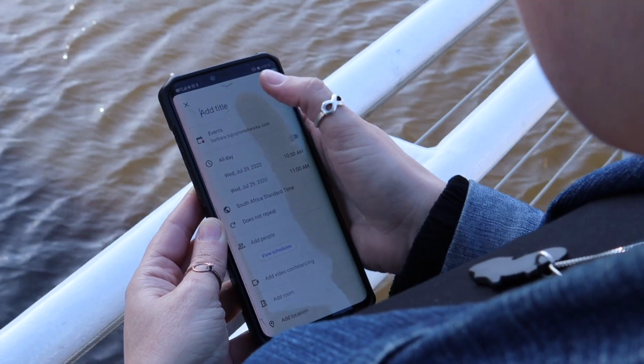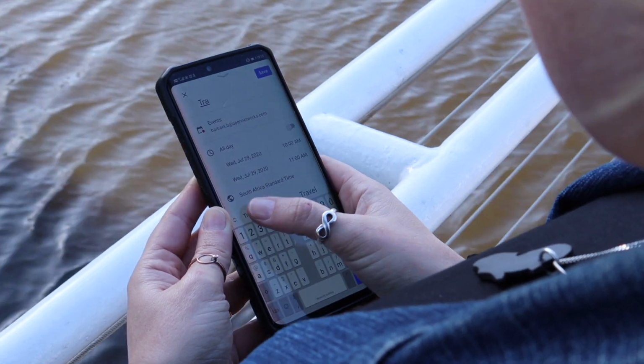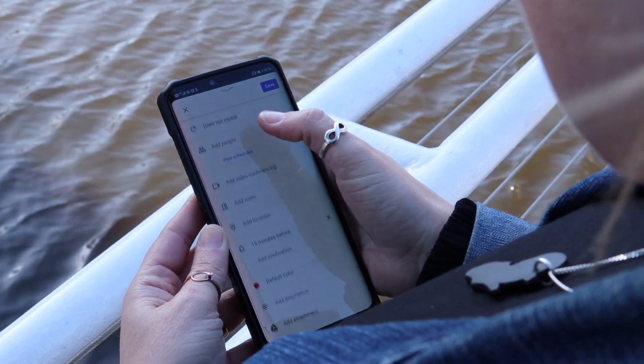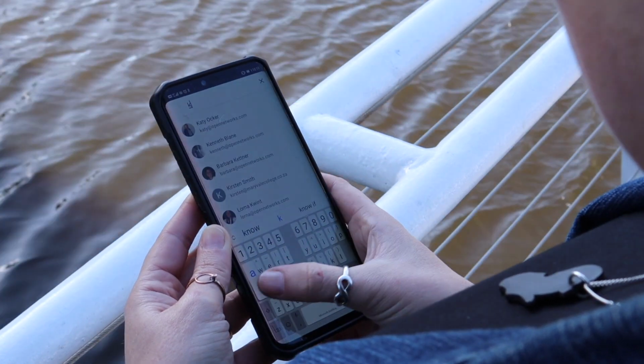The great thing about using Google Calendar is you're not tied to creating meetings in a browser. If you need to set up a quick meeting while on the move, simply open the Google Calendar app from your mobile device and add in the details that you need. Before we get started with learning how to use Google Calendar on our mobiles, let's start by opening Chrome and orientating ourselves around the space.